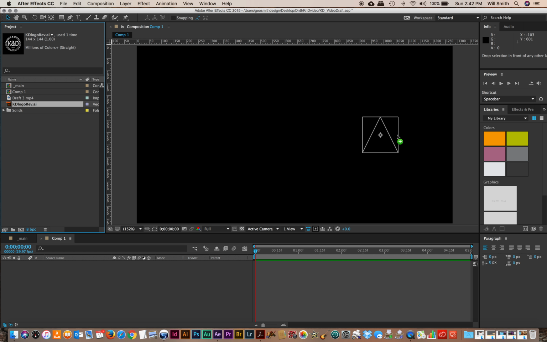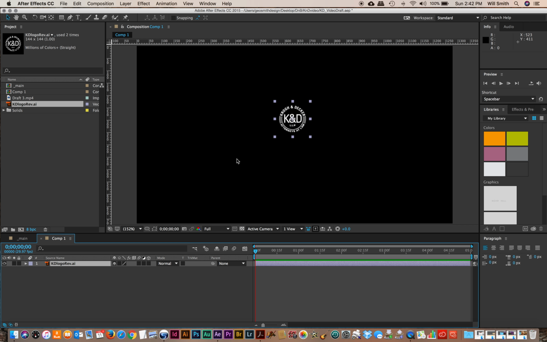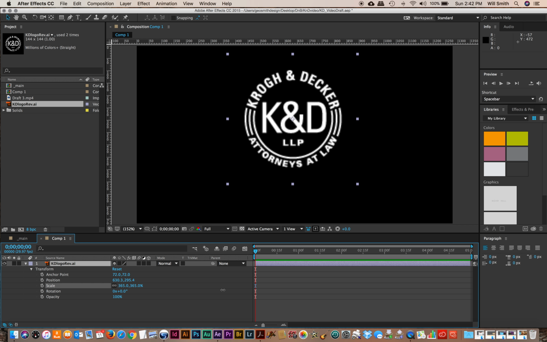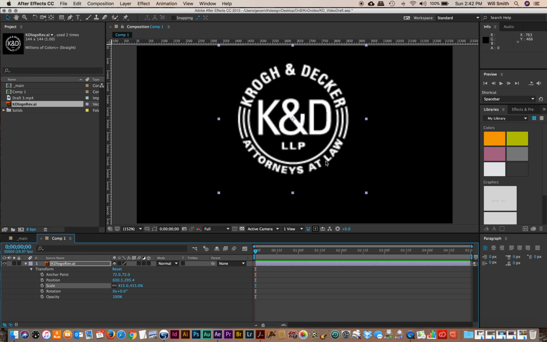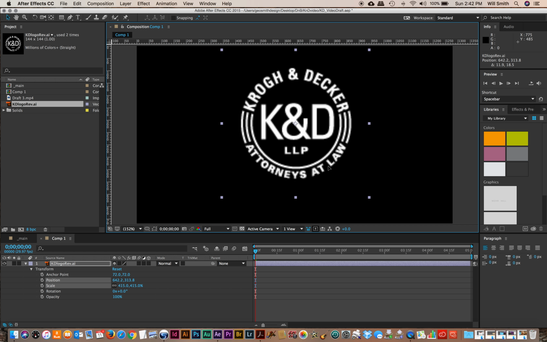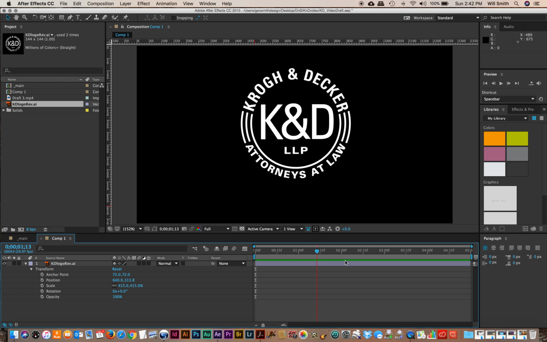I'm going to go ahead and just drag this logo on there, and I'm going to go ahead and make the logo bigger. I'm not going to put any keyframes in this scale. I'm just going to go ahead and scale it up. I'm going to show you something later about vector files, where if you just click on this little vector icon, it will keep rendering this as a vector file. It's continuous raster on.